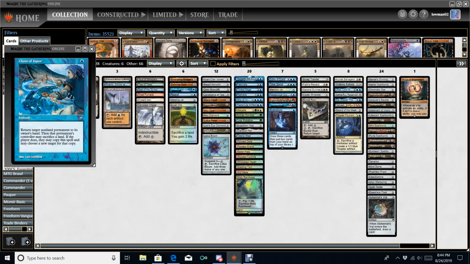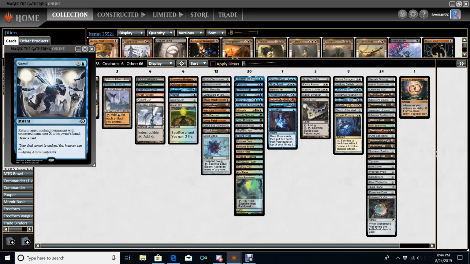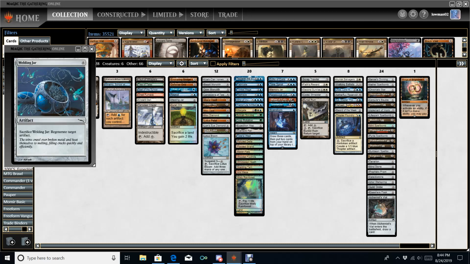But that all said, you do need to have the ability to interact with things, with creatures, with enchantments, with permanents that are not artifact answers. That's why these 2 cards are in the deck. I think they've been kind of a boon when I've been playing.